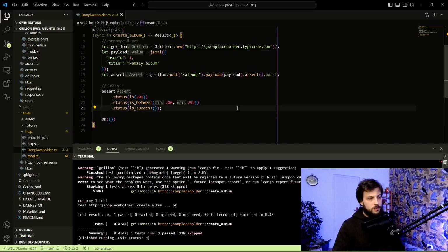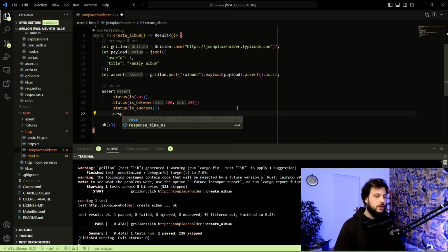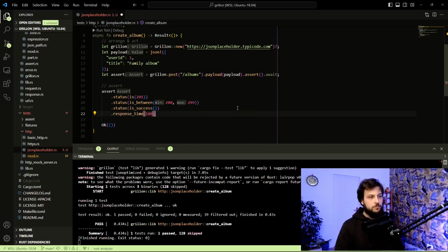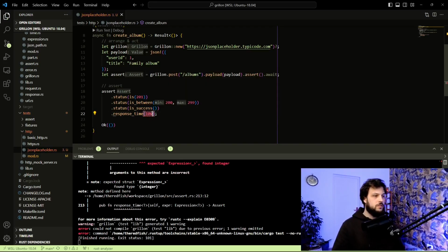Okay, the status code is a great way to quickly test your response, but you also want to check the response time. Let's use a very small number. It's in milliseconds, so 100 milliseconds. It's almost impossible to get 100 milliseconds.